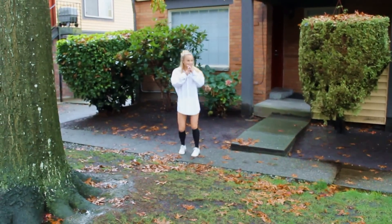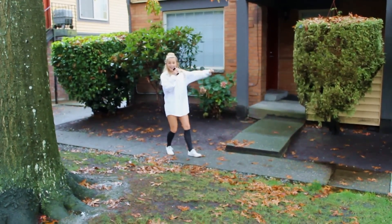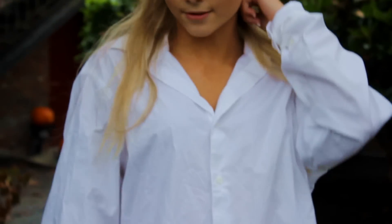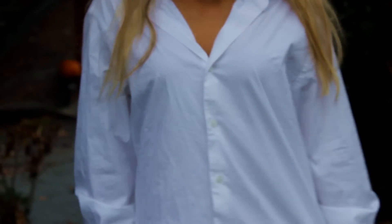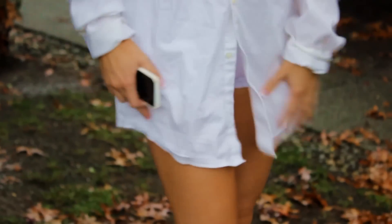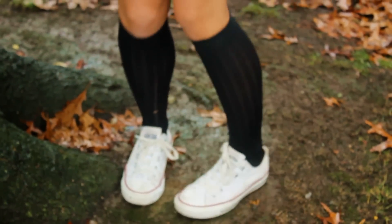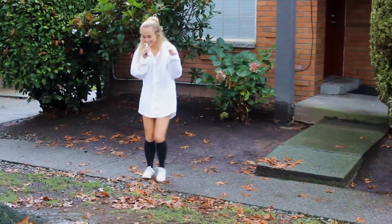The next outfit is going to be Risky Business, which is a really funny movie if you haven't seen it. I'm just wearing my hair in a really messy bun type of look. Then this really long, big button-up shirt, which I got from Goodwill but you can literally get it from your dad's closet. I put some white spandex shorts under there because I don't really want to show everyone my underwear. And then some socks, which is the cliché Risky Business outfit, and some shoes just because I don't want to go around barefoot.